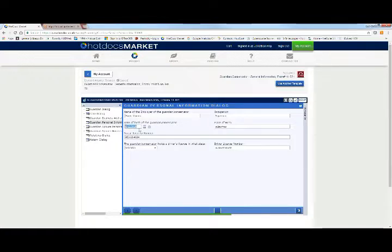In this case, you can manually enter this. So if I want to say January 2nd, 1960, for example, I can type that in, or I can use the calendar icon. If I click here, I can use these arrows to change the year, the month, etc. So I'm going to stick with what I typed in there. Place of birth, just say New York, New York. I've made up a Social Security number. Where's the driver's license? We'll put a fake number here.